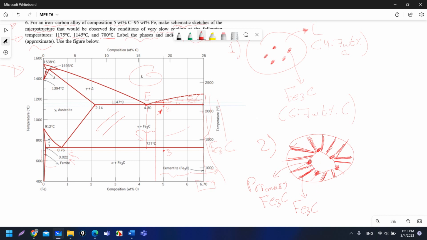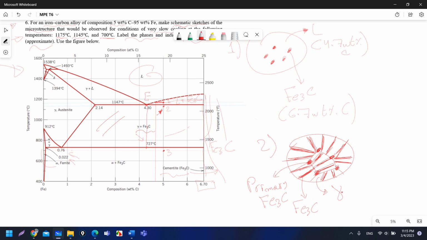So Fe3C exists as layers in the lamellar structure, the red line of the layers is Fe3C, and also it is the spheres or the circles, which is the primary Fe3C. For the white region, this one is gamma, the austenite. Okay, let's complete also here, also the lamellar structure. I have also gamma, the white one is gamma.